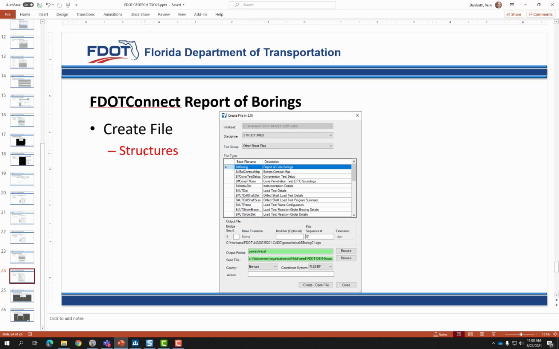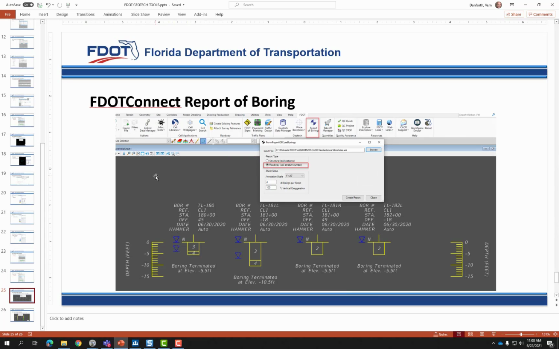If you're doing this for your SPT borings, you would go to the structures discipline, other sheets, and there is a reported core boring sheet right here, this B number, and you would create the sheet for that. The tool works the same. Once you get in that sheet file, you go to the reported core borings, you browse for that same XML file. Make sure you toggle it to roadway if it's a roadway boring reported core boring sheet.